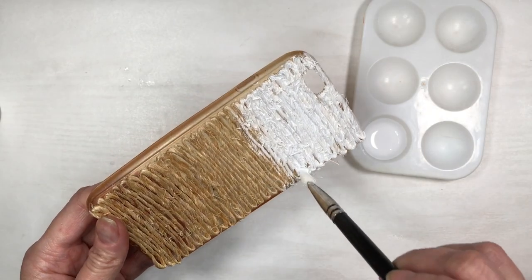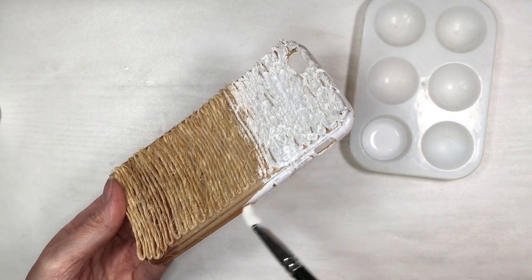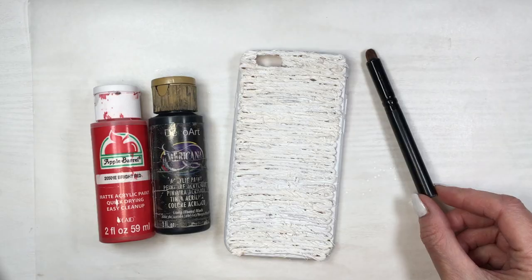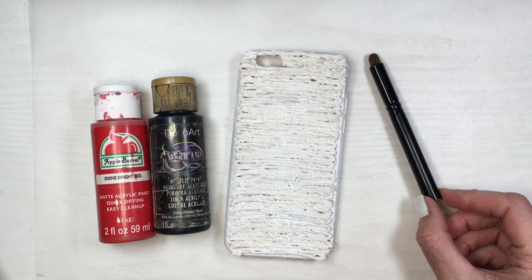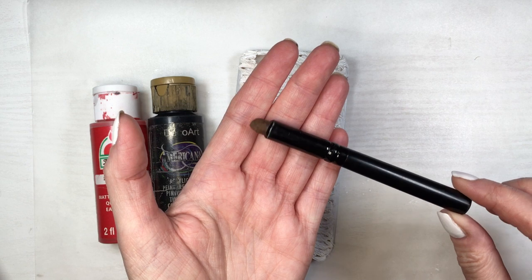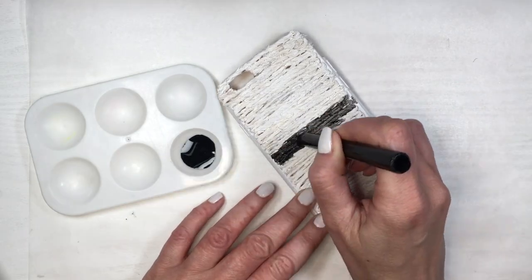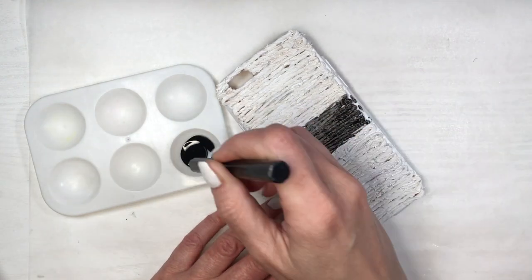Feel free to work with spray paint if you prefer. And when I was doing this, the first coat reminded me of frosted shredded wheat cereal. But yeah, then I'm going to be using some red and black acrylic paints. And my brush, again, another brush for eyeshadow. It's pointy and round. Came from a set that I bought for eyeshadow a long time ago.